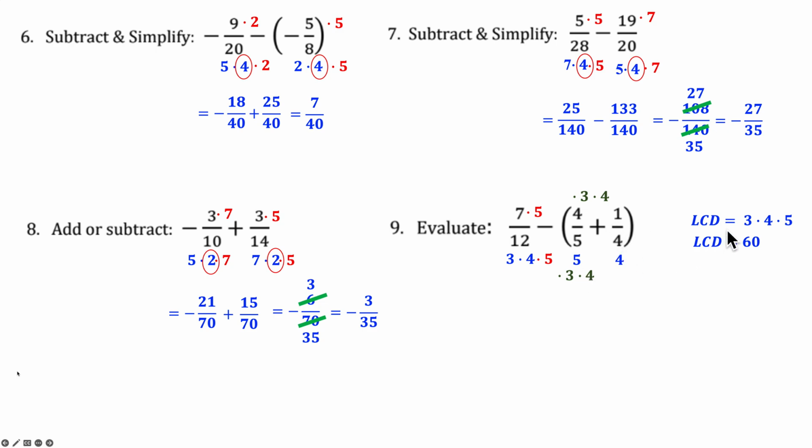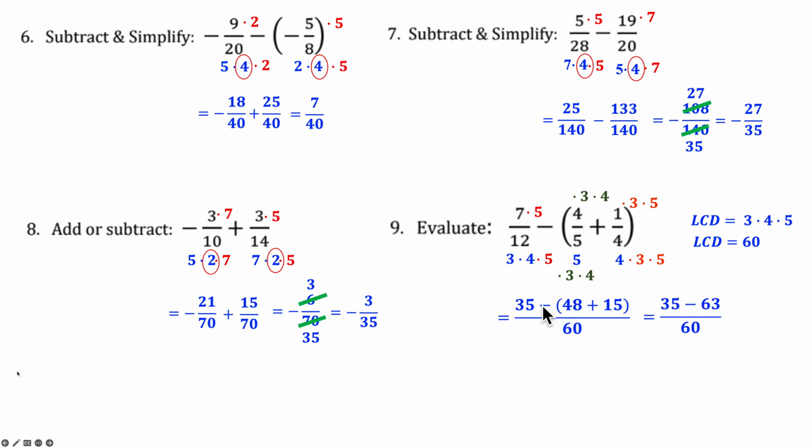Last fraction, I have the 4. I don't have the 3 times the 5. So that's what I'm going to multiply top and bottom by. Or if you want to literally call it 15, call it 15. That works too. So in this case here, 4 times 3 times 5, that's going to be my 60. And 7 times 5 is the 35 minus 12 times the 4 is 48. 15 times the 1 is plus 15. Add this together. We're going to get 63.